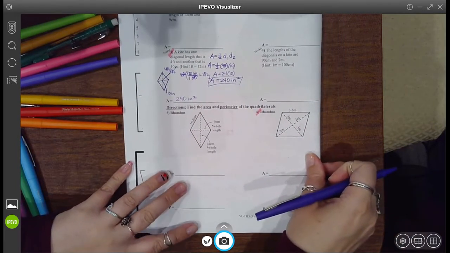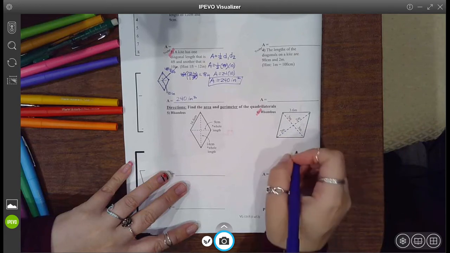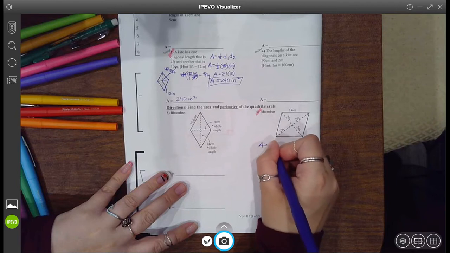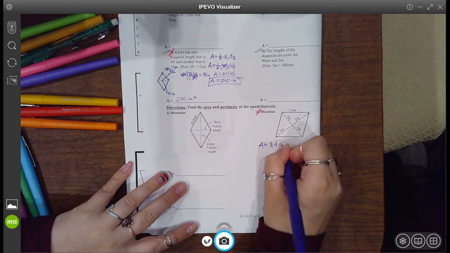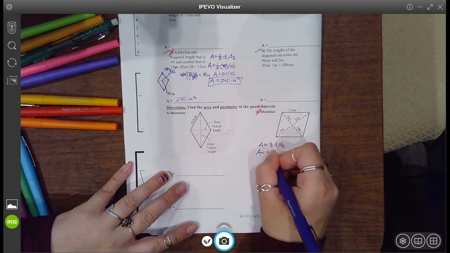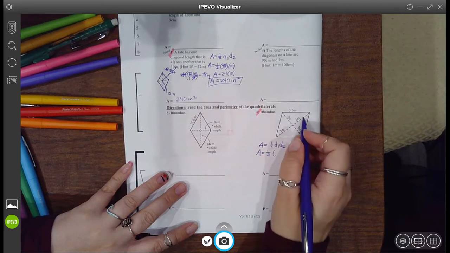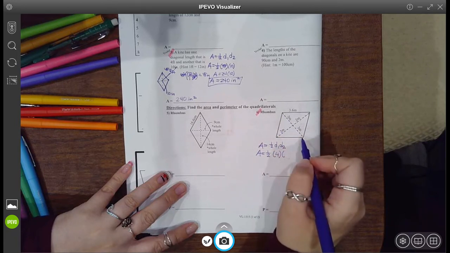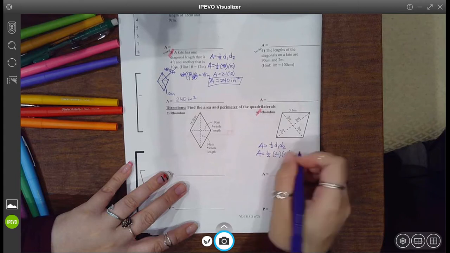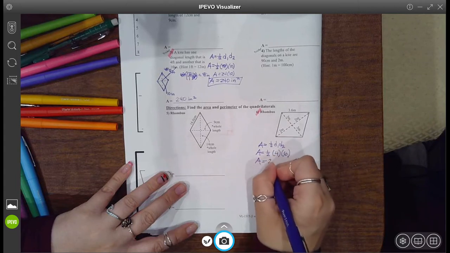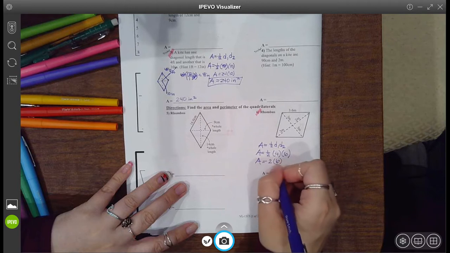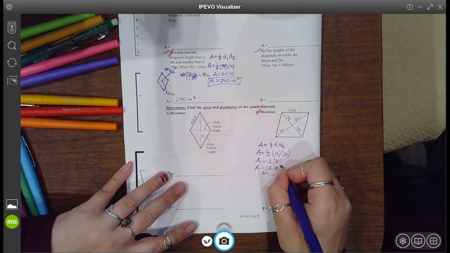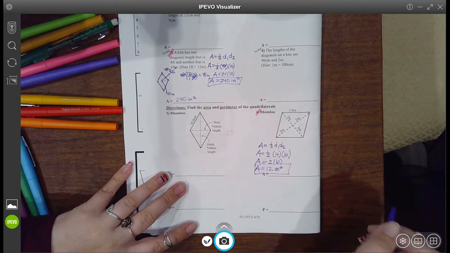All right, for number 6, this is a rhombus. Rhombus is the same formula, actually, of 1/2 diagonal 1 times diagonal 2. So 1/2. One of my diagonals is here, 2 and 2, which makes 4. And then my other diagonal is here, 3 and 3, so 3 plus 3 is 6. You have half of 4, which is 2 times 6, and 2 times 6 is 12. My unit was in meters, so I have meters squared for my area.